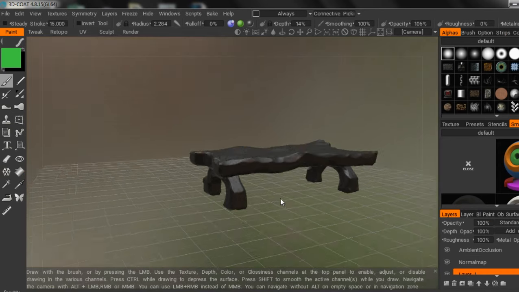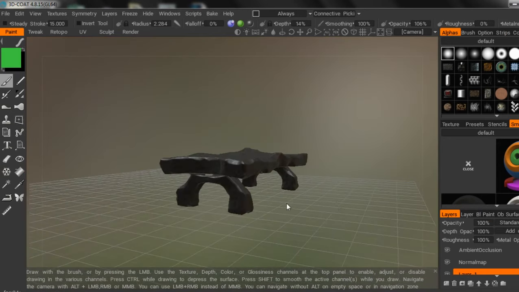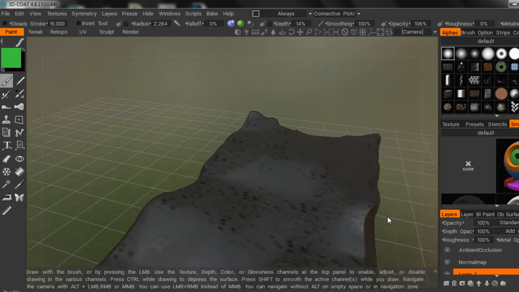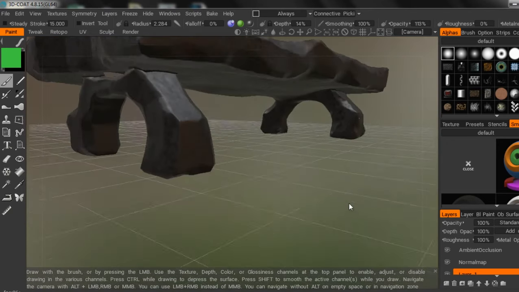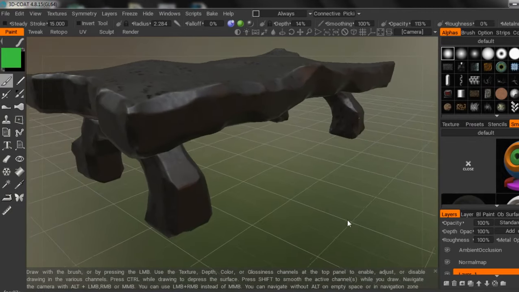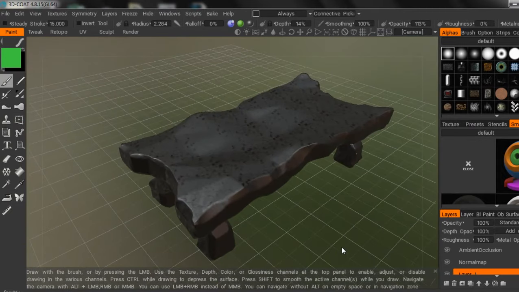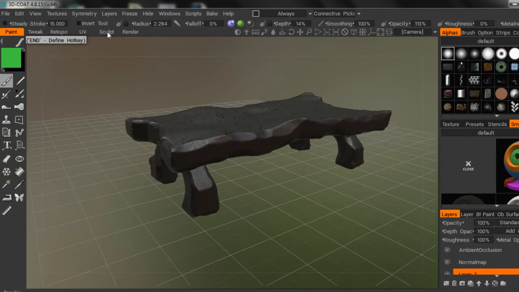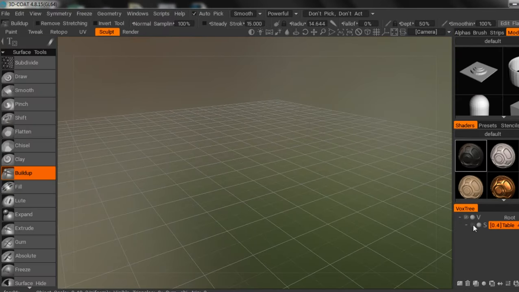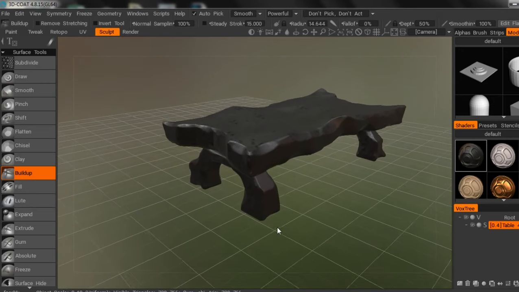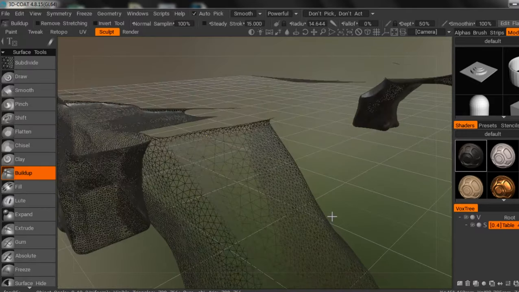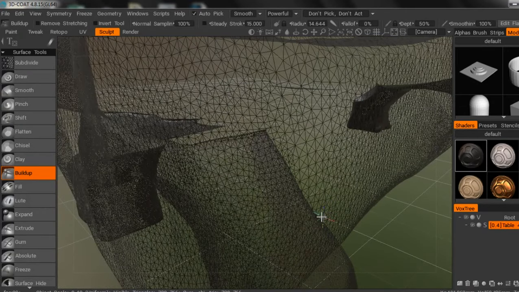Pleasantly surprised. If I just zoom in, it looks like the model, except it's not the model, it's the retopologized version. If I go back to Sculpt and turn it back on again, you can see this is the one that's really high poly. If I press W, you can see all the voxels there, and it's gazillions.